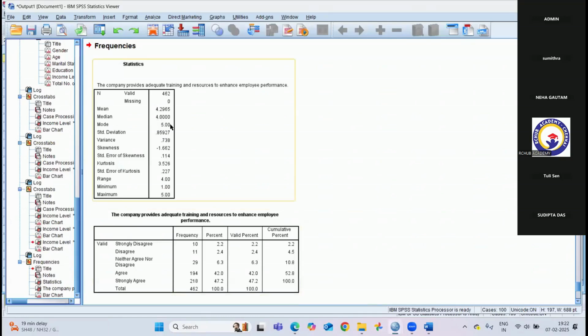After sorting everything from low to high, the 231st respondent will be considered as the median. That I will teach you in the analytical data.